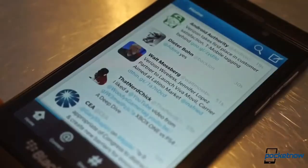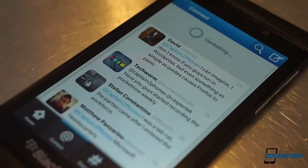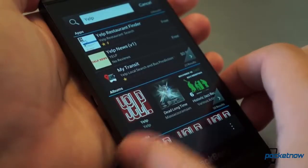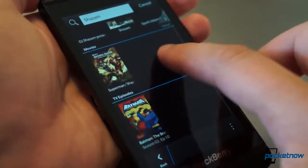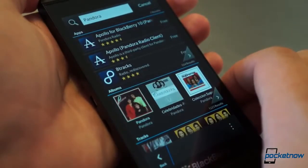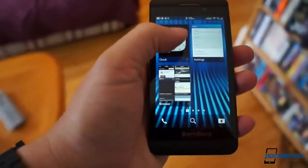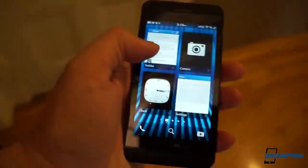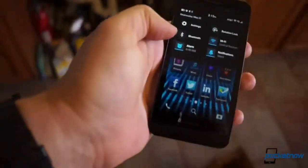Can you access Twitter on the Z10? Sure — but you'll get a bare-bones, no-frills experience. The same with Facebook and Foursquare. Want Yelp? Sorry, no. Want a local transit app? Odds are it's not there — you'll have to use the mobile site. Hear some familiar music and want to Shazam it? Not unless you have an older BlackBerry. Want to listen on Spotify or Pandora? You can't, unless you use a third-party client. And you can forget about Netflix — the company's CEO just said this week he's never even touched a BB10 device, and there are no plans for a BlackBerry 10 Netflix app. Despite its big numbers, BlackBerry has been slow to convince big developers to get on board with the Z10. That's not a reason to hit the panic button, but it's also not a great sign.